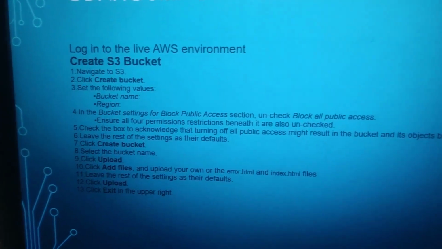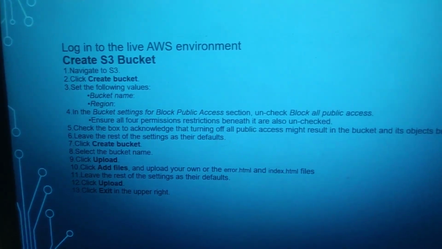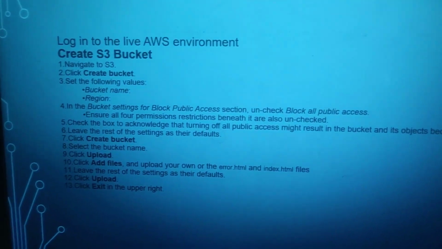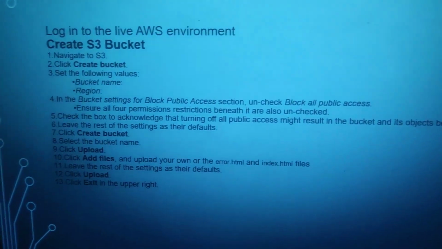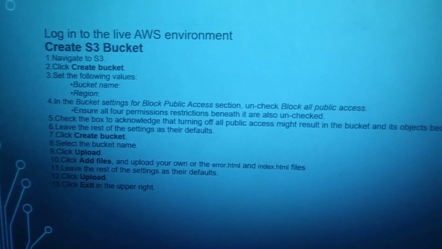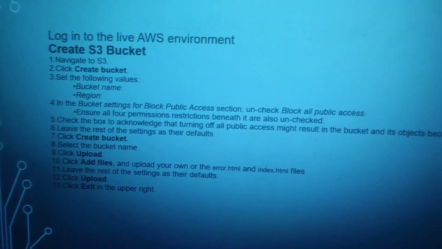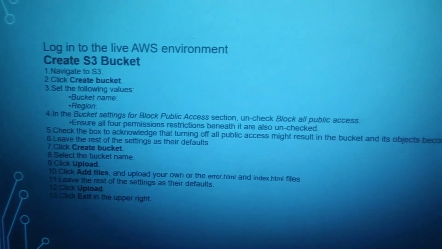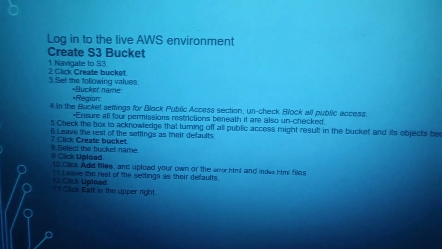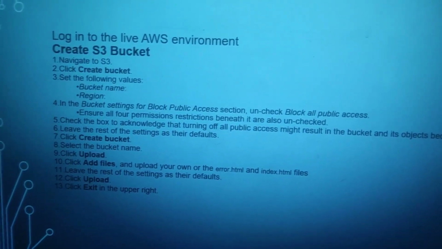Again I repeat, first you enter the AWS console. Next you give your account credentials, just like how you enter a mail ID. Then go to AWS services, go to the storage service, and from there select S3. Once you select S3, there will be an option to create a bucket. Click on create bucket, and immediately you get two options, that is bucket name and region.